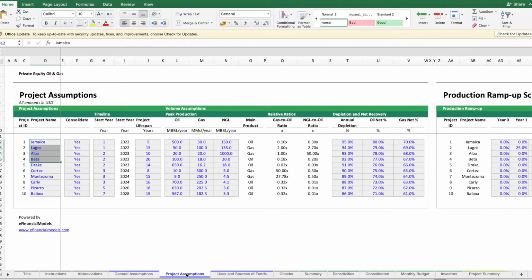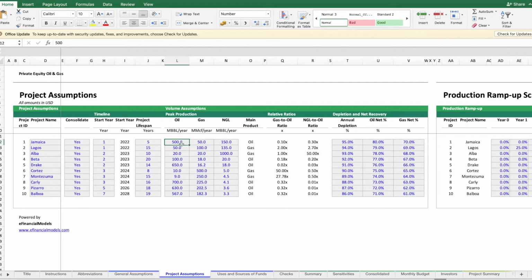Then we will proceed and work through each of our drilling projects. We have one name we can give them, and one toggle, which we'll come back to later, to include or exclude a project. What will be the start year? As you can see, not all projects are supposed to start drilling in the same year, so we can phase this out and smoothen our cash flow pattern a bit if we like, or we can start all the projects at once.